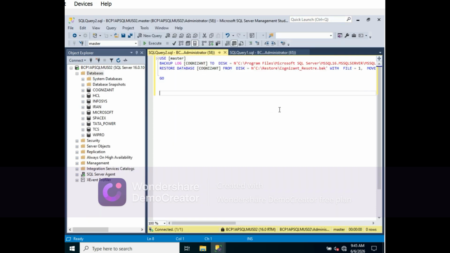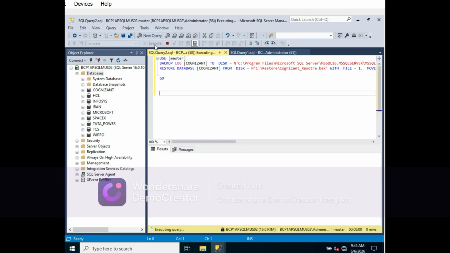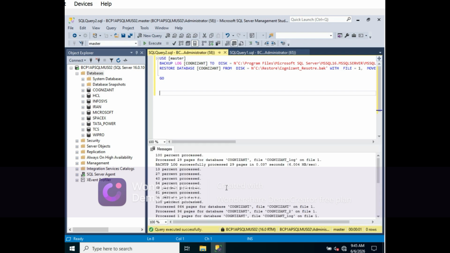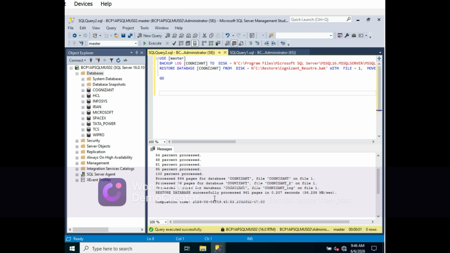So look, we are restoring. This is a small database. Okay, we are keeping it with recovery. But if it is a big database, you need to keep it in no recovery because it will take time. Some other users might be doing some work, so you need to keep the database in suspend, in the stop mode. Okay, so we are taking this. Click on that. Okay, so the refresh has been done successfully.